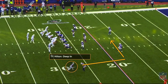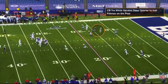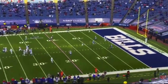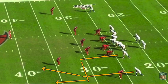They definitely dialed it up at a really good time. It's a great sell by Jack Doyle, great play by Michael Pittman Jr. to draw that deep quarters corner out of the play. At the end of the day, you get a wide open Jack Doyle on the corner of the end zone. Although this didn't really contribute to the Colts winning the game — they unfortunately came a little short — it's a nice little design that the Colts had in their back pocket for a while now, and it really worked as a success in this last game.